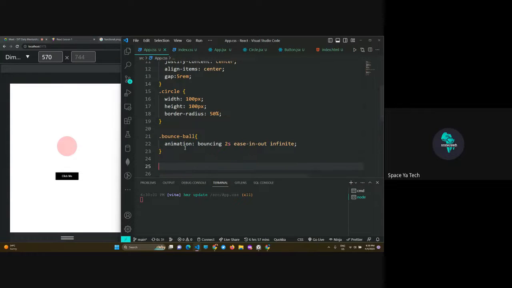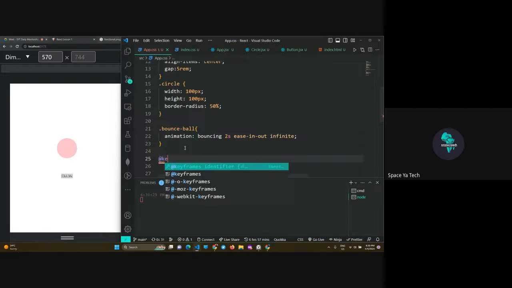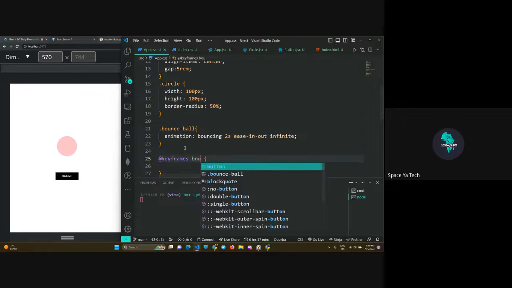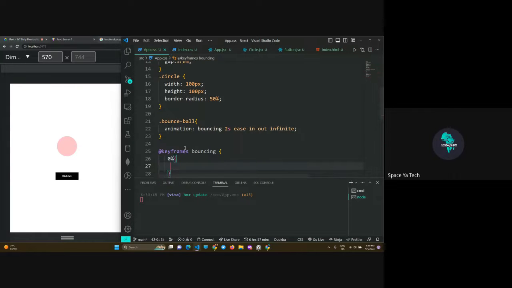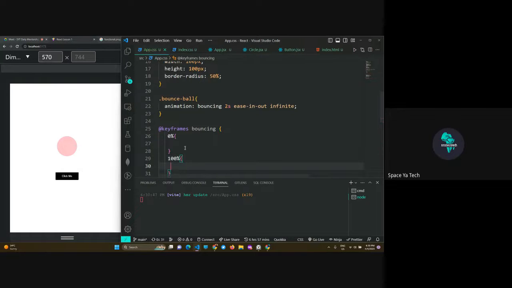And then we can just come and define our animation here at keyframes. So the identifier is the name of the animation, which is bouncing. They look like media queries. Bouncing. Then at 0%, what do we want? Then at 100%, what do we want? We can use the transform.